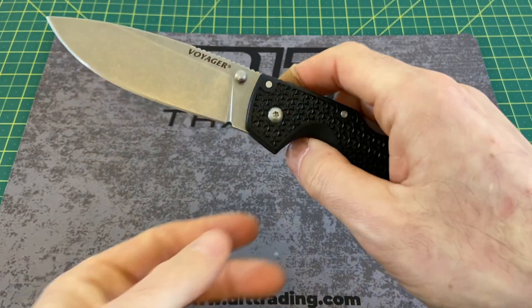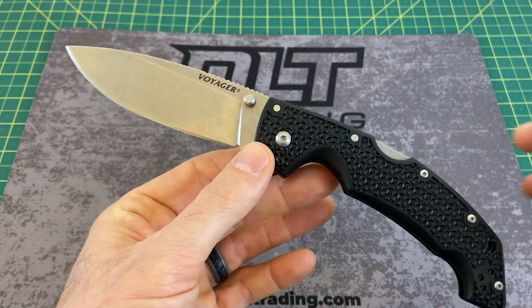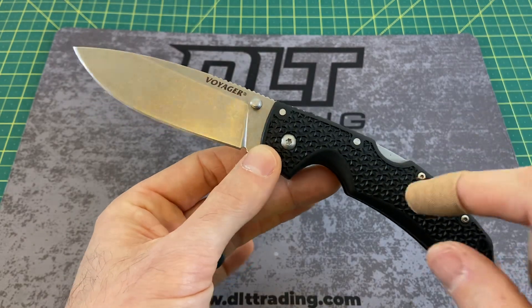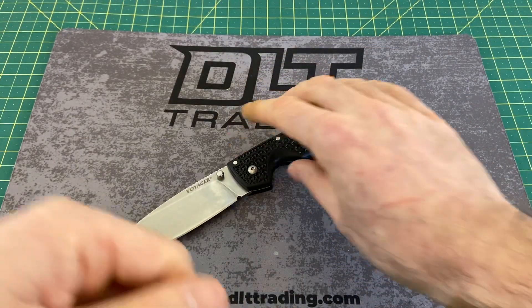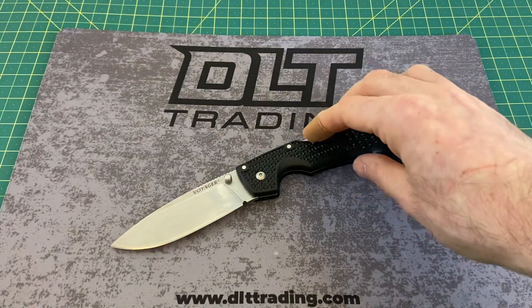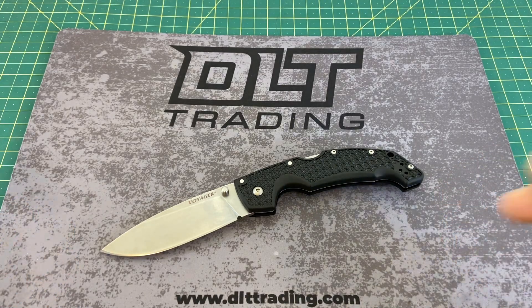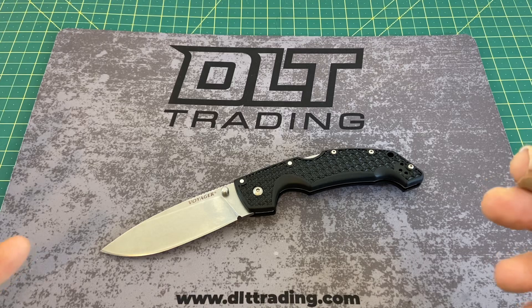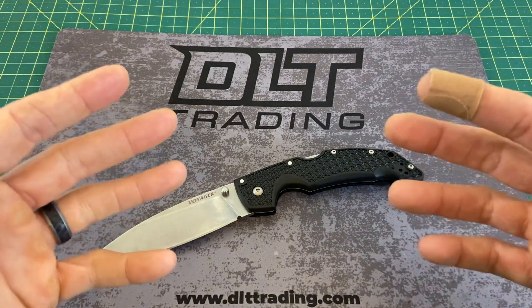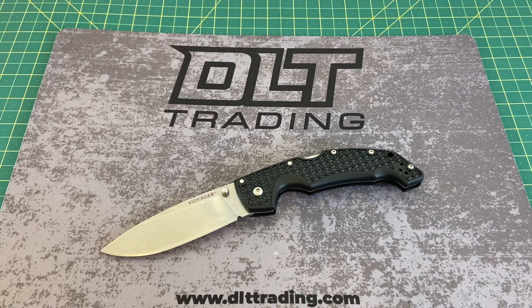It's nicer than a lot of other Cold Steels I've handled in the past. The only one that's probably better than this is the 8010, and that's still my favorite Cold Steel — the 8010 is hard to beat. But this here is a very solid offering from Cold Steel, and one that I would recommend as long as you're aware of that clip tension point. You want to sand that down before you go sliding in and out of your pockets. Otherwise, what you have here is a very attractive offering from Cold Steel at a reasonable price with a decent steel and great ergos. I think they're also doing a better job of smoothing that action out. Overall, one I would recommend and one I'm very pleased with. Let me know what you guys think of this one — I really hope you enjoyed it, and I hope you have a great rest of your day.